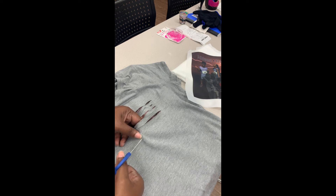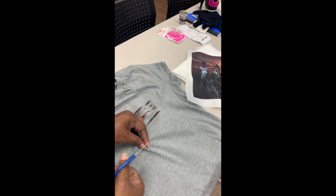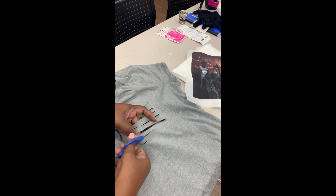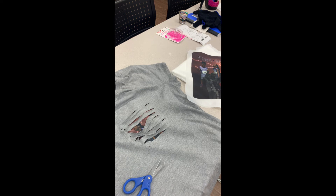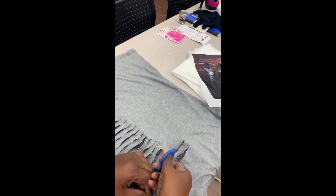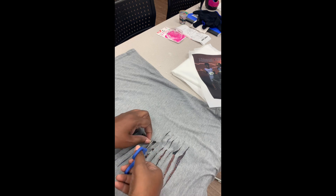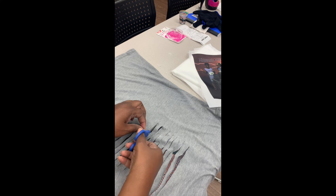Right now I'm cutting the slits and then cutting across, and I think it worked out pretty good by attaching the image to the shirt inside the shirt first and then cutting the slits. That way I make sure I don't go over too far and I have a little more control. Once I finish this side I'll flip it around and do the other side. Once I finish all the slits I will stretch them so they look more like a rope or string. Maybe I'll even go back and cut some slits in the back so I can get a breeze while we're outside at the track.